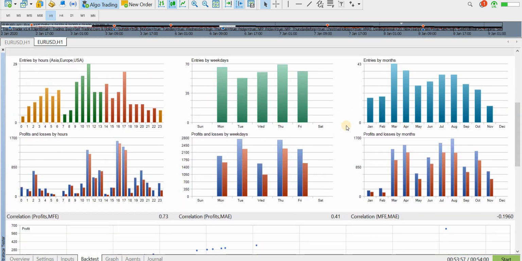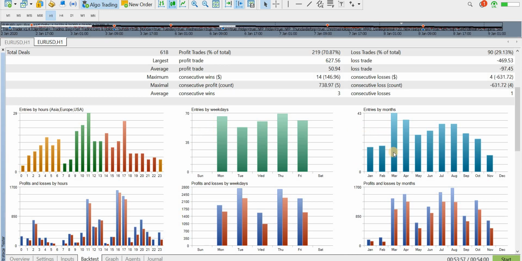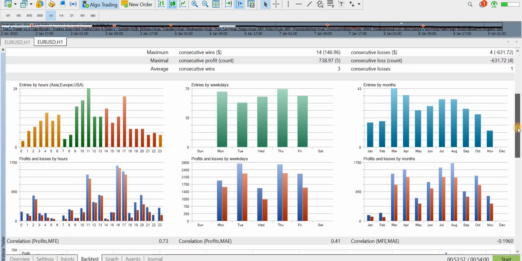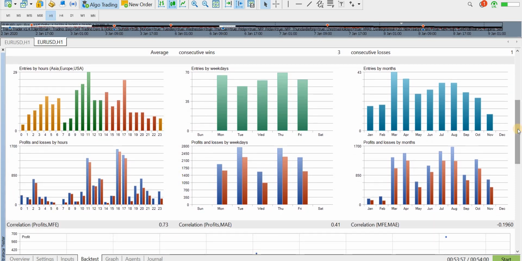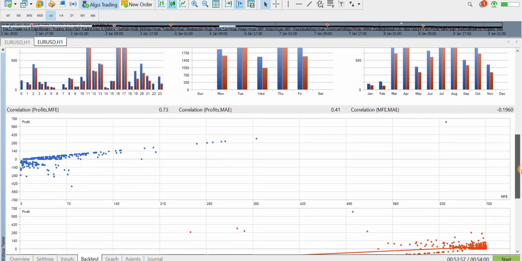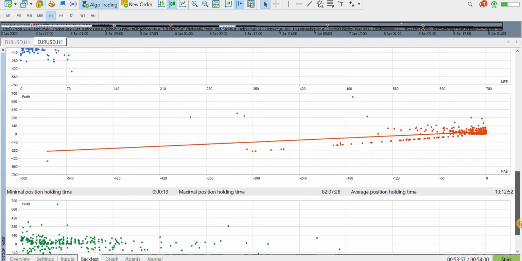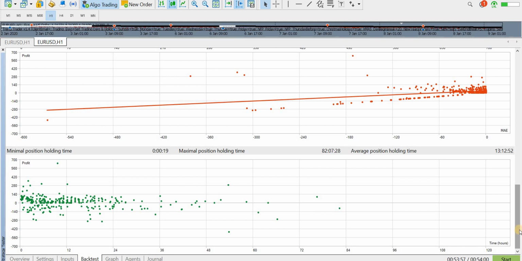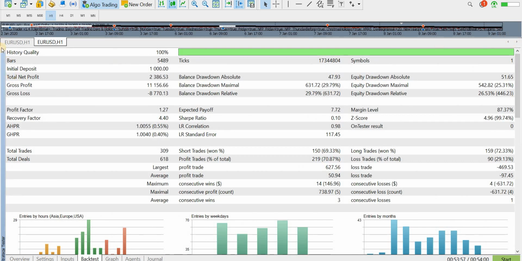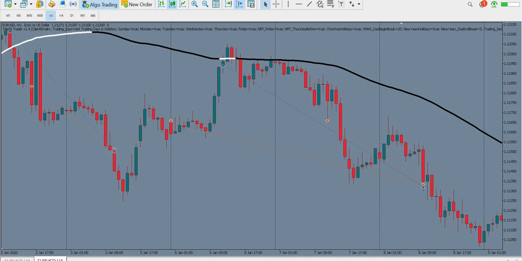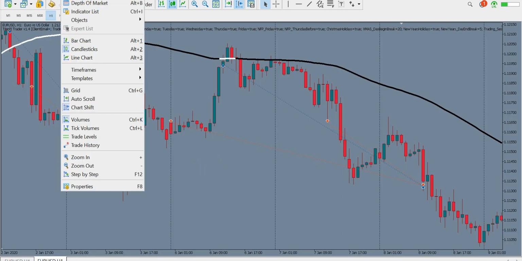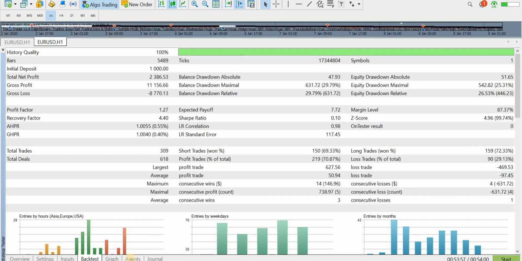These are the charts. Oh, wait a second, what does it say? Ah, all right. Entries by weekdays. Many entries Monday. Oh well. These are the charts and correlation profits. Another charts. Minimum position holding line. Don't care about these dots. Right. This is it. Well, I hope you understood better how the expert advisor works now using hedging, I mean.